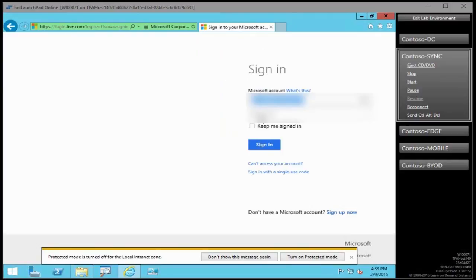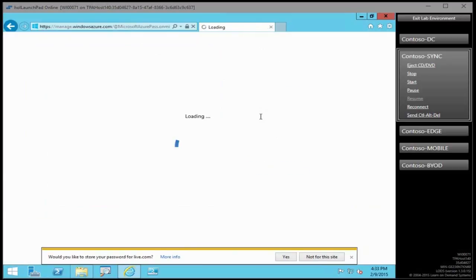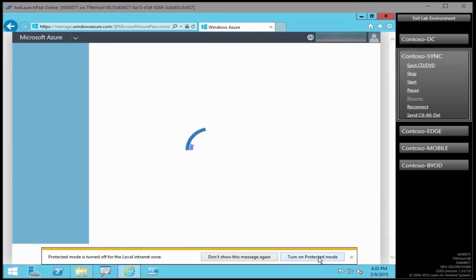And obviously I'm not going to let you guys see what my username and password are, so I'll just type those details in and I'll hit sign in. Let's get rid of that little pop-up box, we don't need that to keep appearing. And we'll get rid of this next one as well.